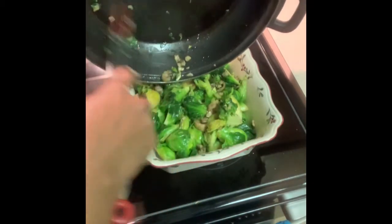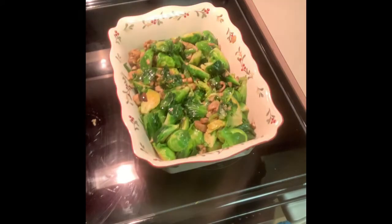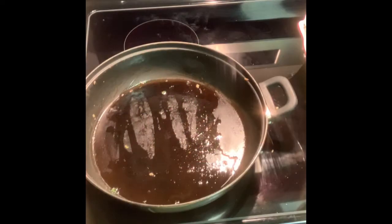Just going to clean this pan out. And I'm gonna saute some walnuts to go with this one, okay? So we're gonna quickly clean this pan out. Pan warm again, slightly oiled.